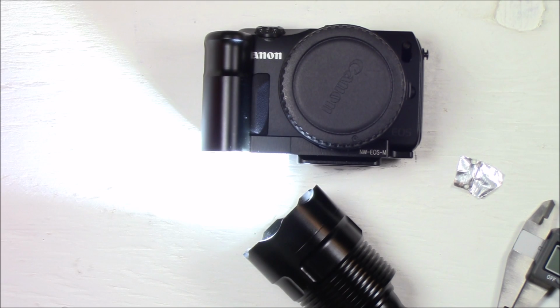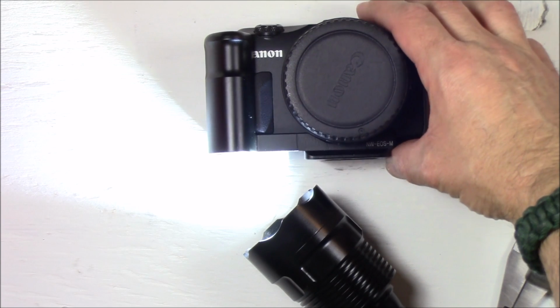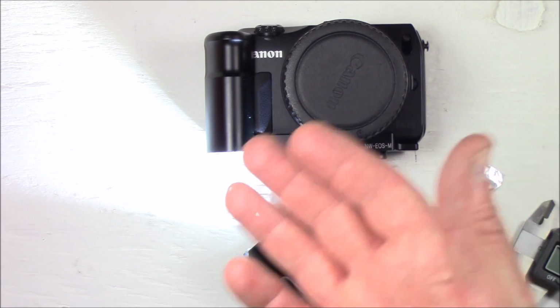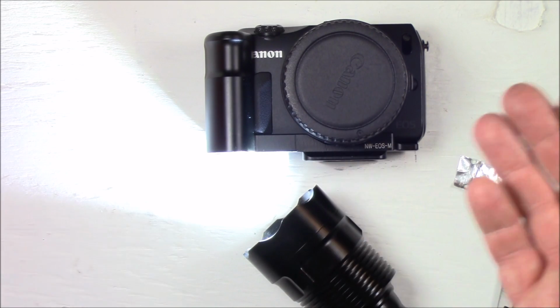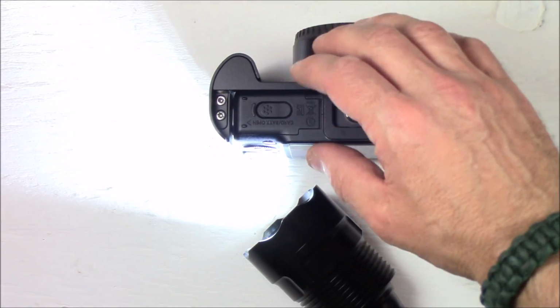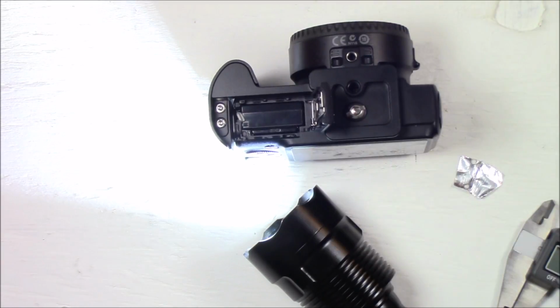Again, I would highly recommend this Neewer black metal quick release L plate for your Canon EOS-M. It looks great, it feels great, it works great. It basically handles everything. And of course, the big plus is access to your battery door all the time.